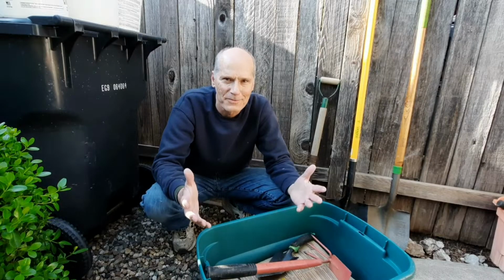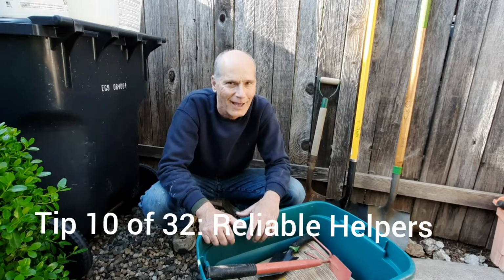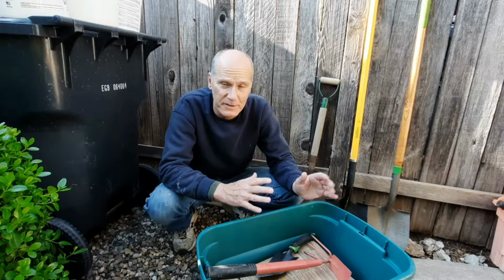All right, one of my helpers bailed on me at the last minute, so we're going to have to wait till he gets back. I know people are busy, but I want to make sure we have 3 people because we've got 3 containers, and I want to do a monolith pour so all the material gets in there at the same time. So I thought this would be a good opportunity to review our plan.